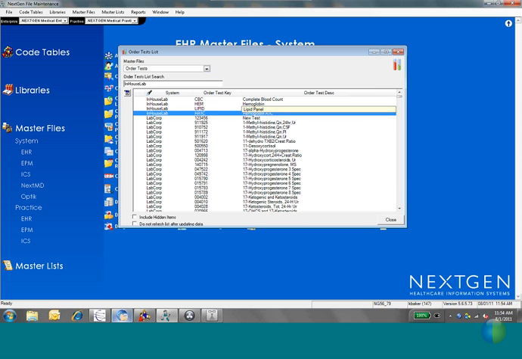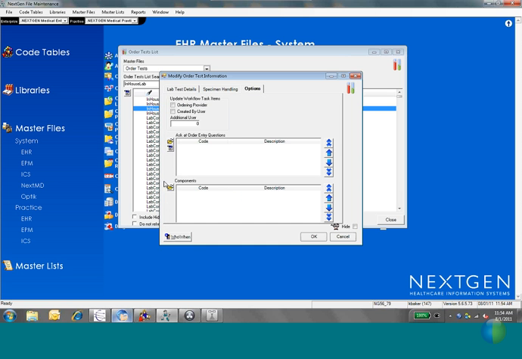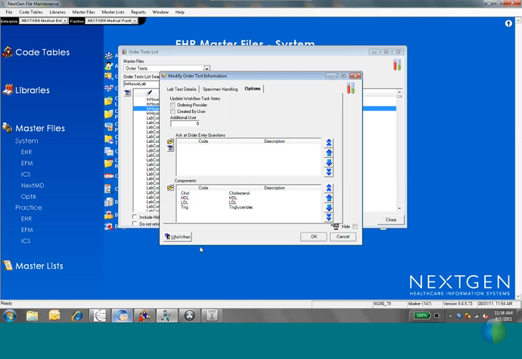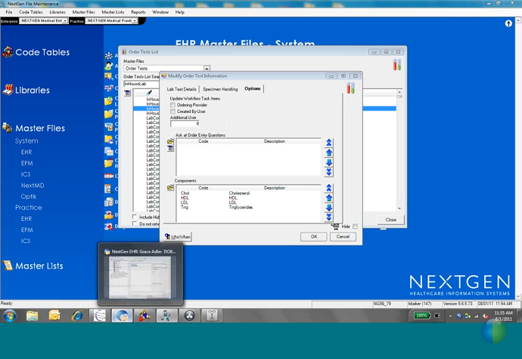If it were the lipid panel, I've got components here. I can link in, let's see, HDL, LDL, cholesterol, and triglycerides, so those kind of things. So you pick the components that go with that test, and then when you click OK, they're now linked. So again, you only have to do the order components table for your in-house labs, and you only have to do certain labs that you want incorporated into the orders module.